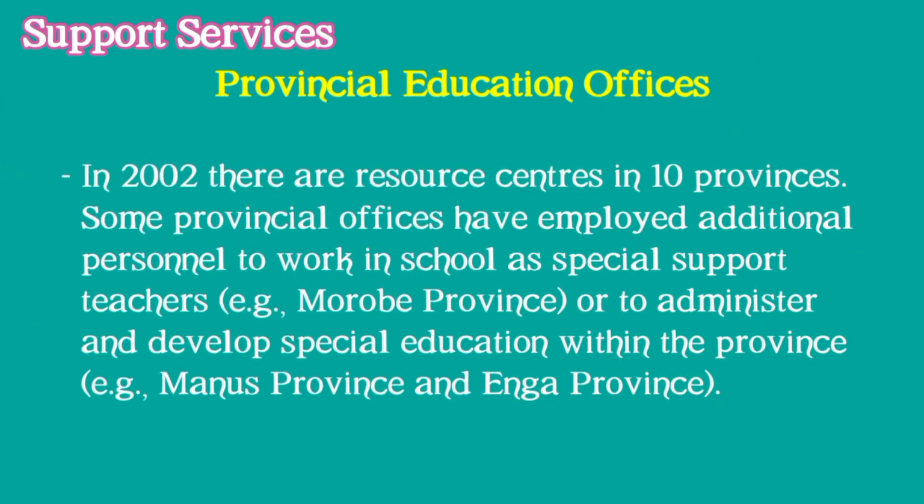In 2002, there are resource centers in 10 provinces. Some provincial offices have employed additional personnel to work in schools as special support teachers. For example, the Morobe province, or to administer and develop special education within the province. Another example is Manus province and Enga province. Most provincial offices are already involved in special education in-service training of teachers, and many provinces have funded school or resource centers personnel to attend specialist courses in special education.